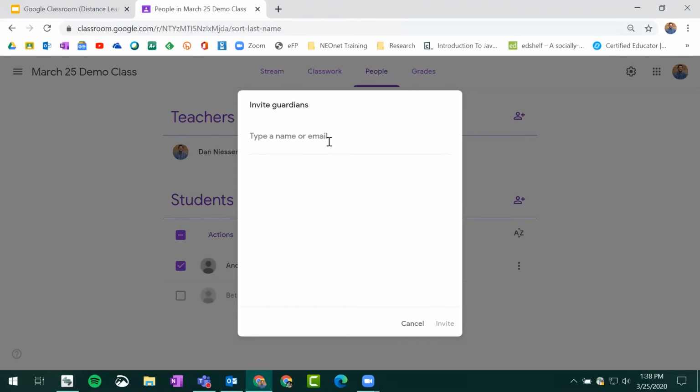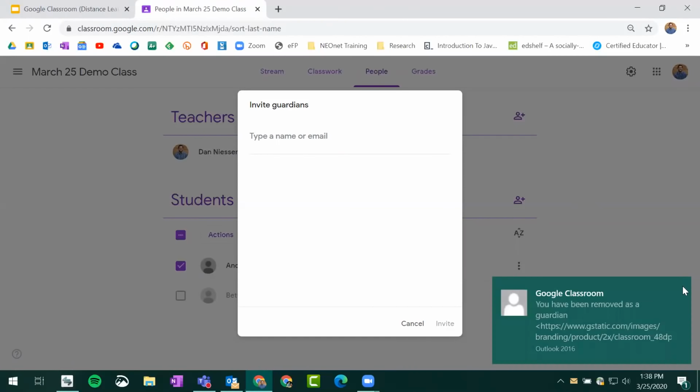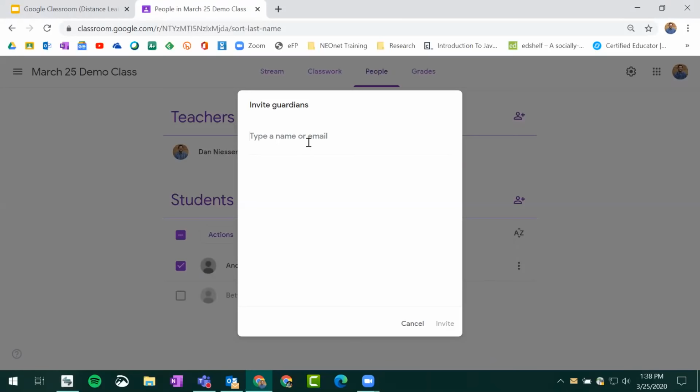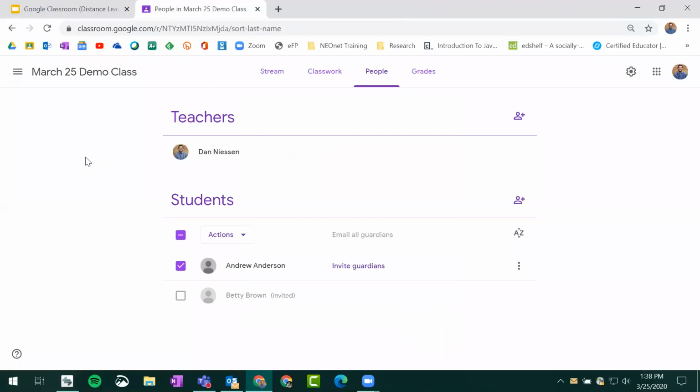If you don't, it's not going to break anything. But if you have parents' emails and they want to be in the loop more, this is where you can put in that parent's email. And parents can opt out if they don't want to receive those Guardian summaries.